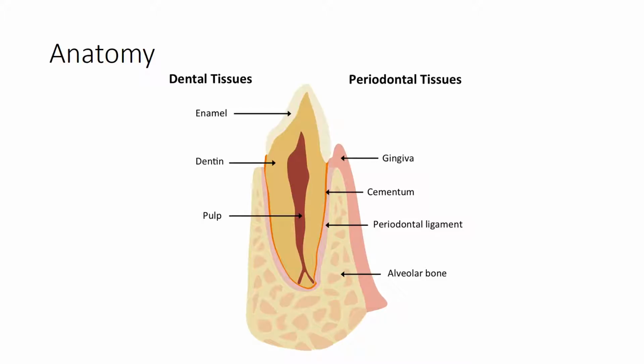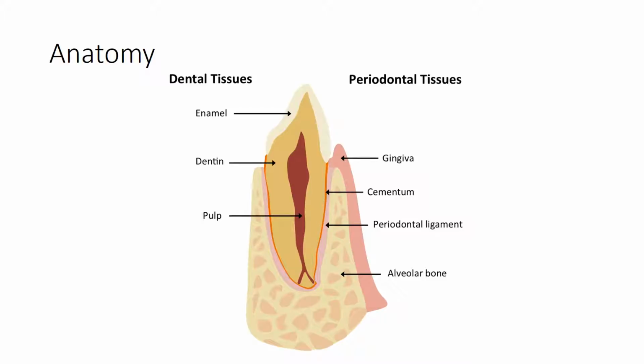The outer enamel layer of the crown is 96% inorganic and entirely acellular. Within the crown, just underneath the enamel, lies the less mineralized dentin. This layer is also acellular, but contains cellular processes from the dentin-producing odontoblasts, which reside in the periphery of the underlying pulp. The pulpal tissue contains blood vessels, connective tissues, lymph tissue, and nociceptive fibers, and has a coronal component called the pulp chamber, as well as a root component called the pulp canal. The tip of the root, where nerves and blood vessels enter the pulp, is termed the apex.